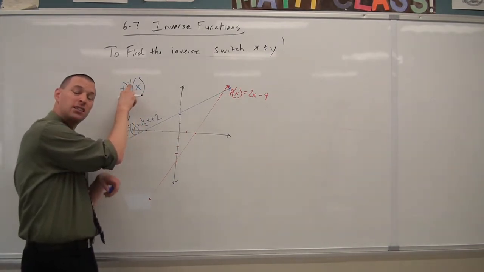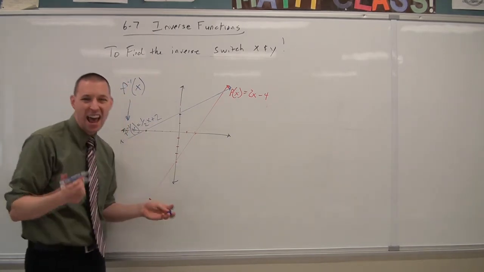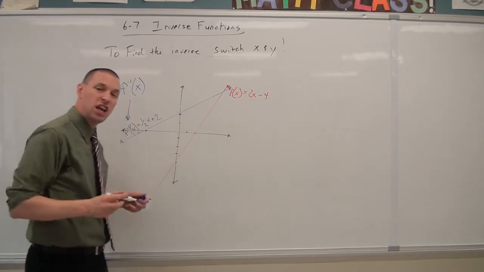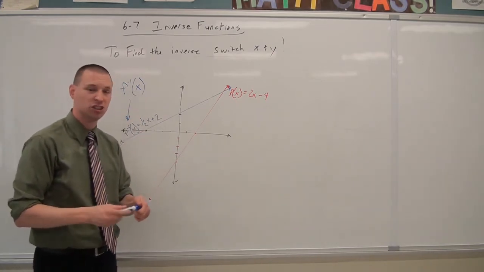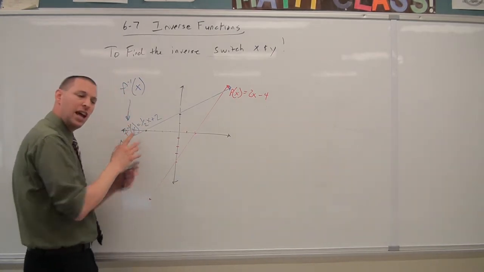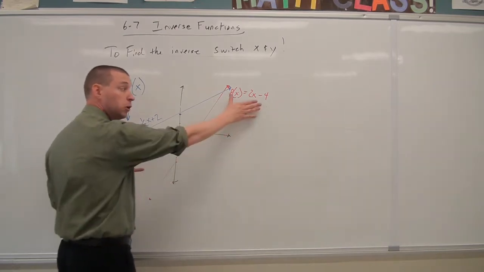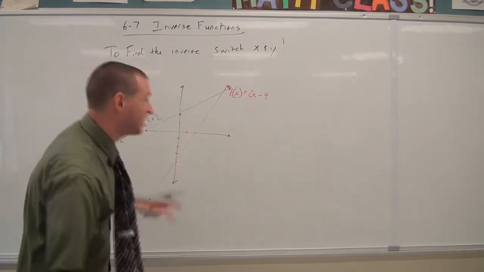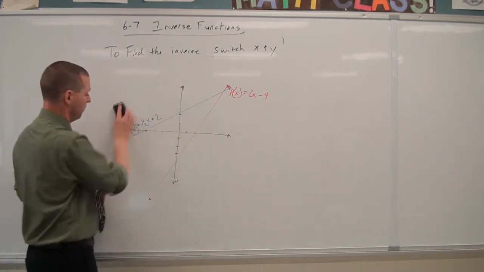That's a -1 up there, so it's not really an exponent the way we're used to seeing it, the negative first power. It's just a notation we use for inverse functions. So I don't want you to get confused when you see that. I just wanted a way to distinguish between my regular function and my inverse function so that you would see the difference other than the color red and blue.